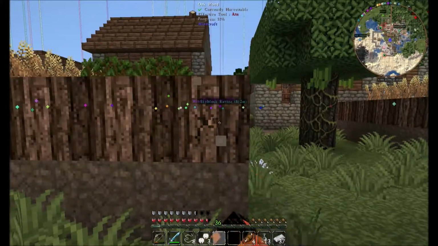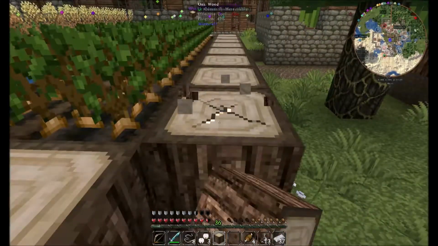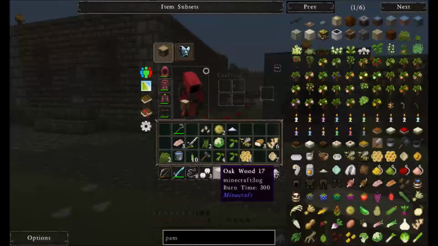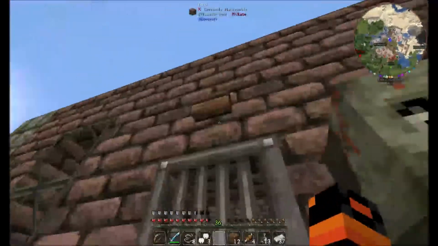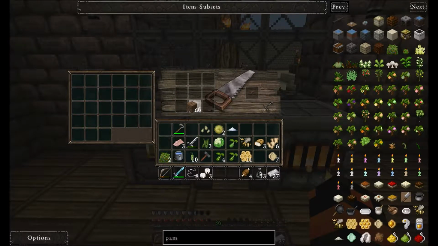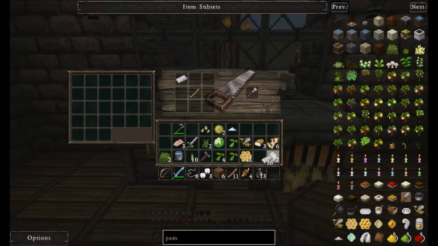Now, let's just take the border of this. This could take a while. On second thought, let's just take only the first three, because we don't need that many. There we go. Alright. So now we're in business. After who knows how long. Alright. So. Let's just do this. Okay. So, one stick. And one piece of iron.